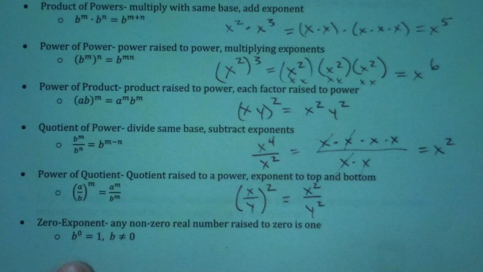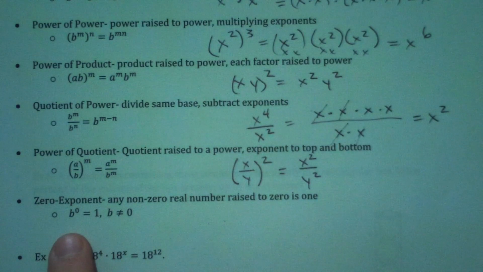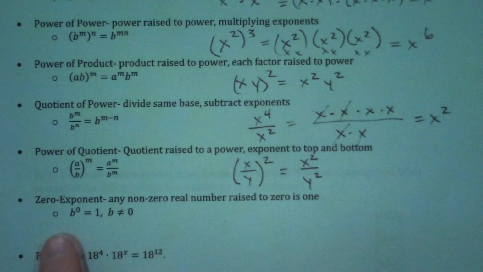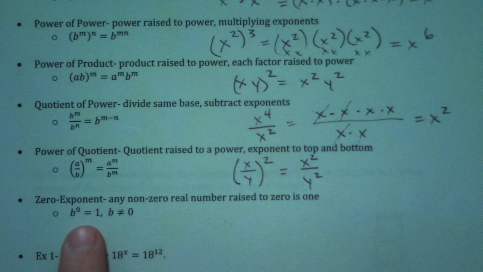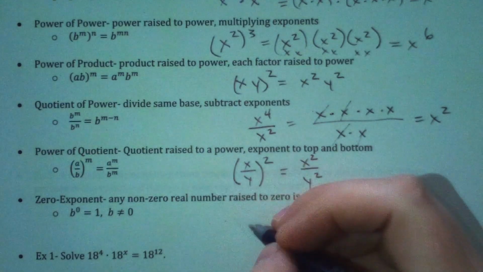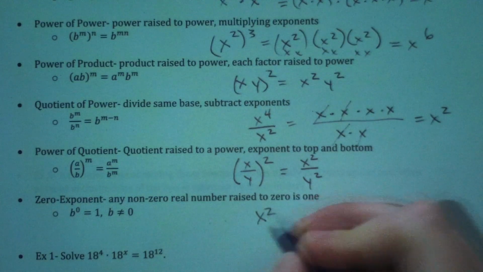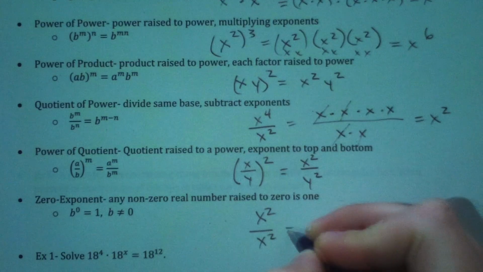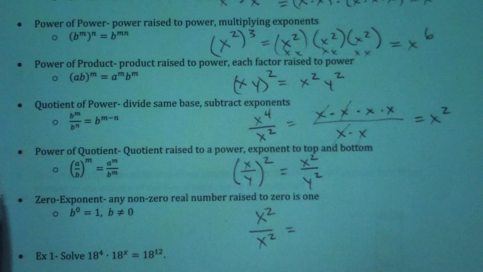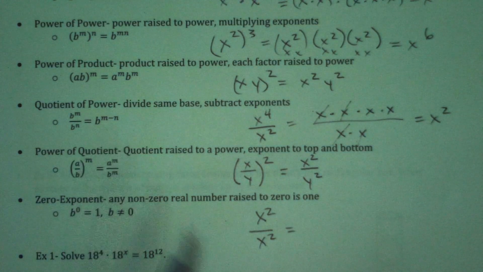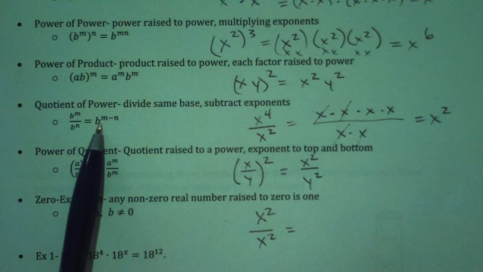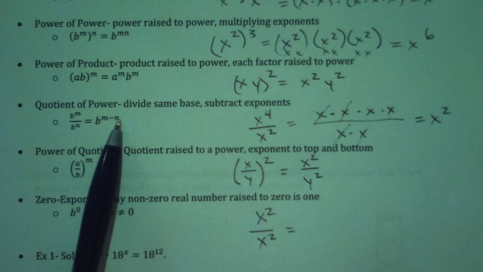And how that works, say we had something like x squared over x squared. Well, if we look back at our quotient property, if we have the same bases and it's division, we subtract powers, right? Well, what's 2 minus 2? 0. So it'd be x to the 2 minus 2, which is x to the 0. And we know if it's the same thing on the top and the bottom, wouldn't those both cancel out to be 1? Should be, right? So that's just another way of thinking about it.